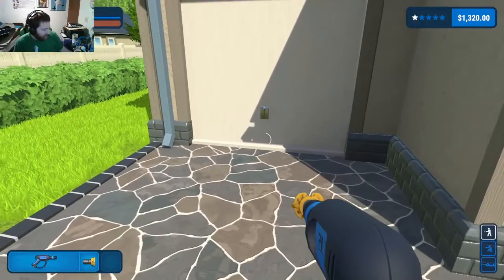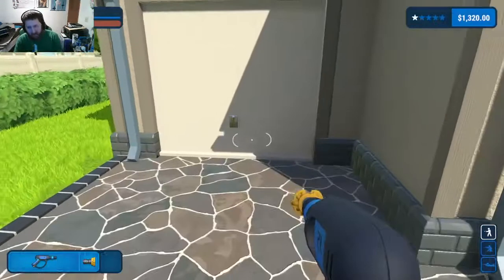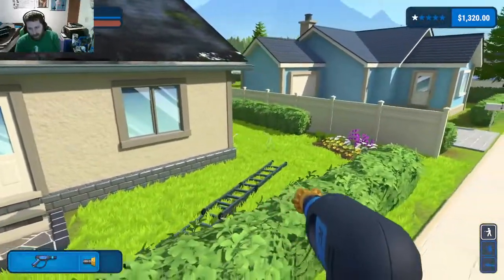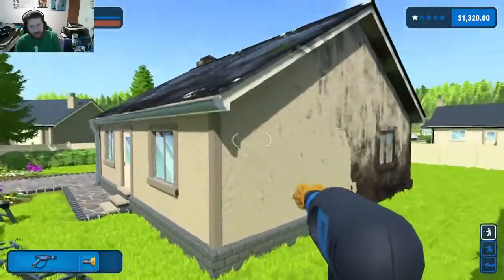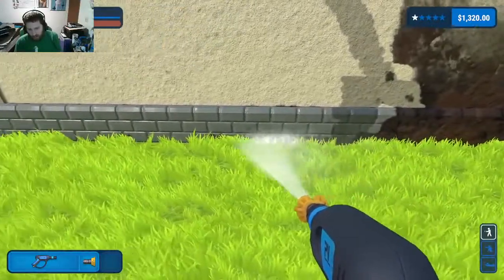Well, don't mind me just walking around, just killing time now. Oh, what do we got here? All right. The bricks are only at 51%. Oh, because the bricks go all the way around the house. Who would have thought? You know what? We'll keep going around the house here, and we'll see what I can do.